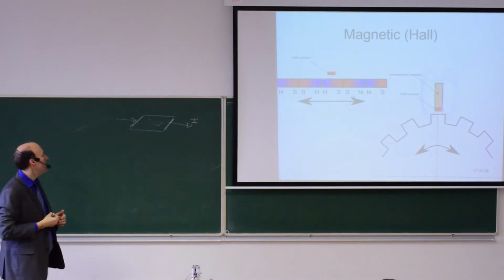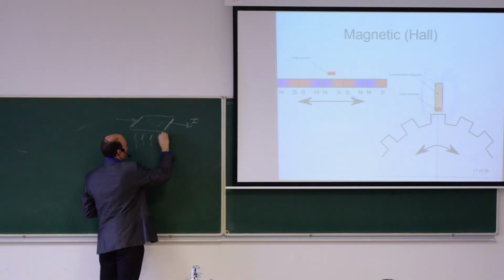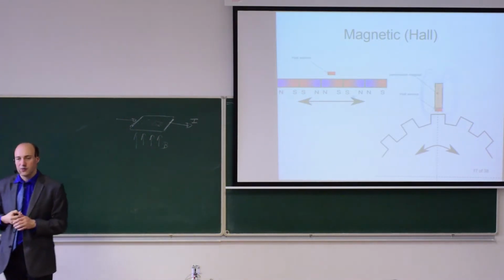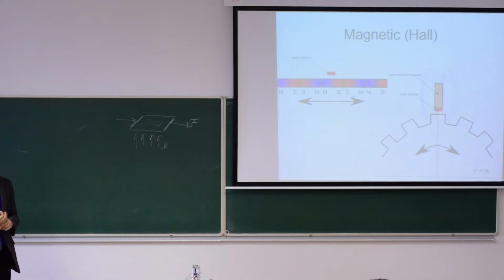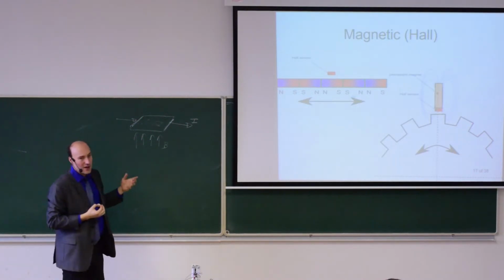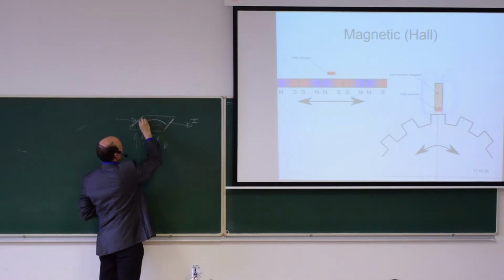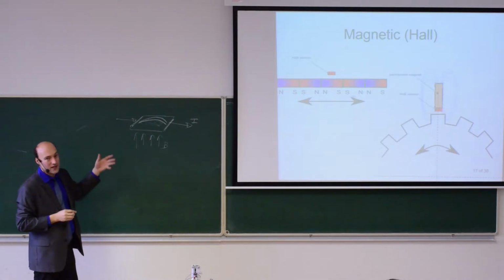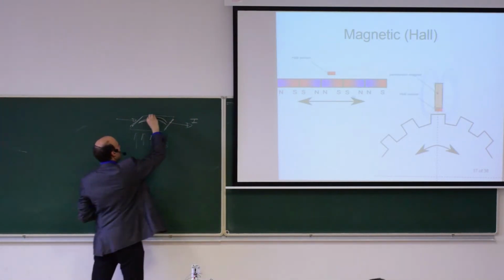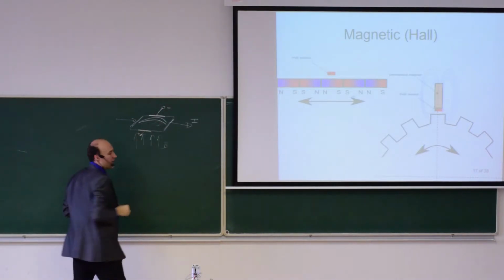Now if we place this piece of semiconductor inside a magnetic field that is oriented in a perpendicular direction, like this, then there will be a force that will act on the charge that is being transported in the material. This force will change the trajectory of the electrons towards one side of the semiconductor material. Then if I have two electrodes here and here, I will have a negative pole here and a positive pole here.